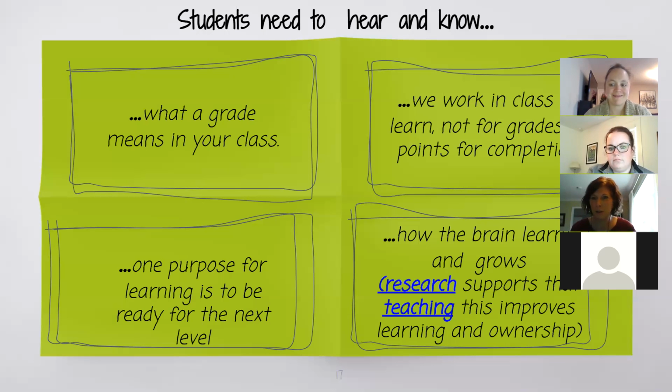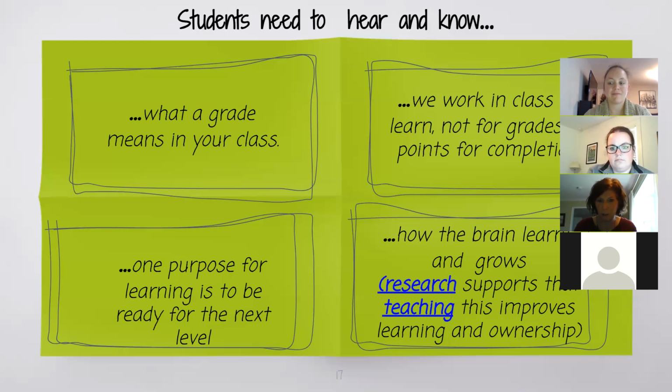And the fourth one, which I probably should have put at the top, is how the brain learns and grows. As we norm these things, they become a part of our routine, and they don't seem like such a chore, or like, oh my gosh, how am I going to have time for that? I don't have time to do what I'm already doing. But making these norms and talking about those dendrites and how we learn and how a good night's sleep counts, and things like that. Here are two links.